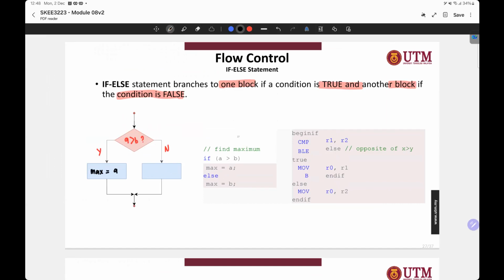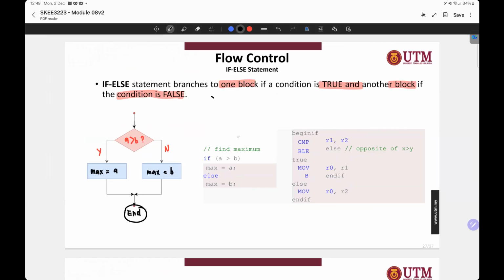Else, if A is smaller than B, then max equals B. Then after that, it ends the program. Okay, so in this case, what instruction are you going to use?